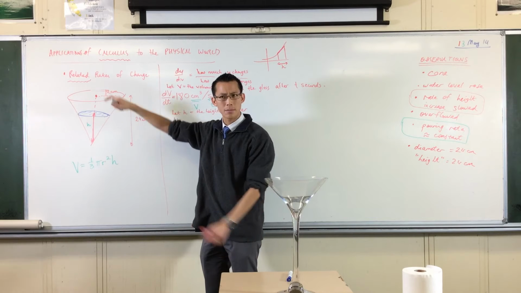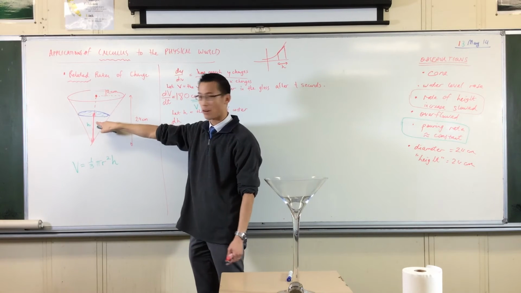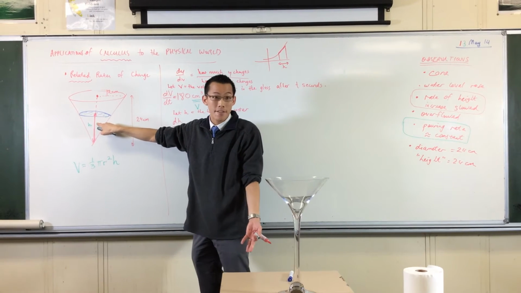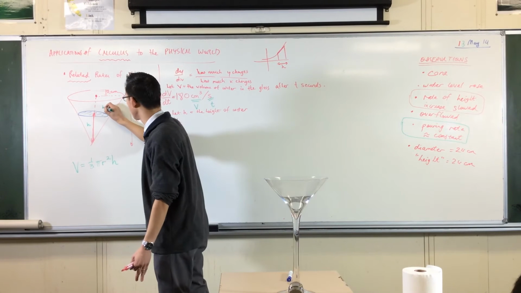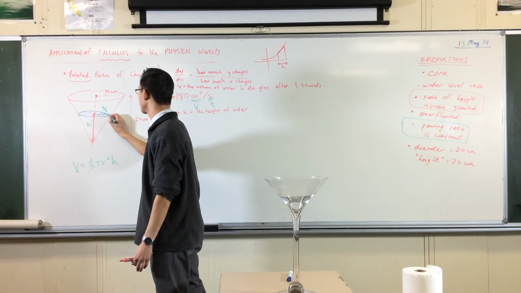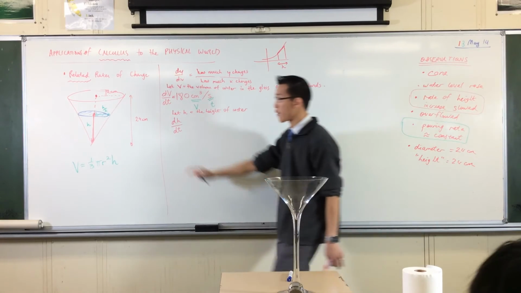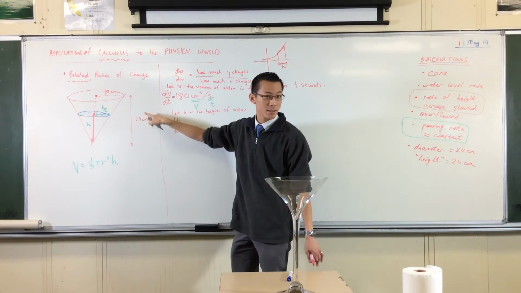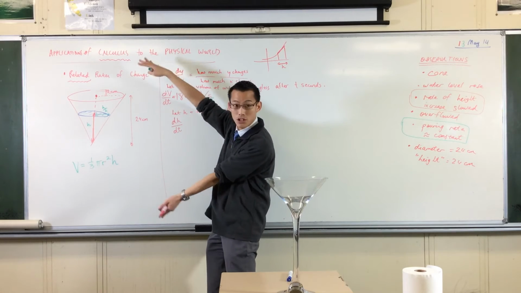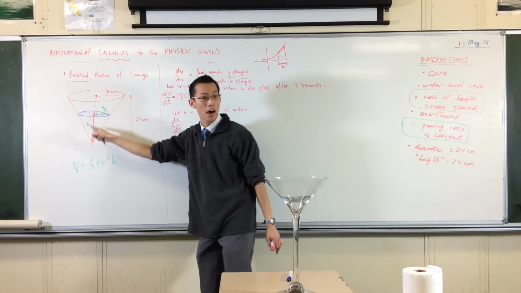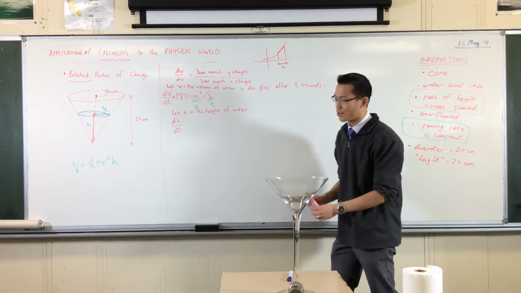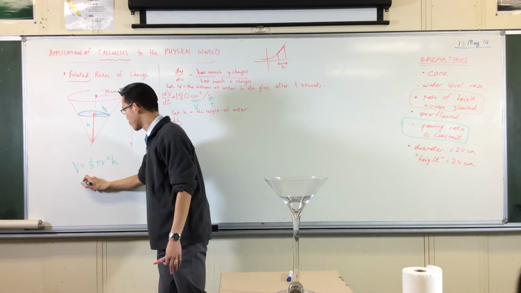What's the radius going to be at some arbitrary point in here? Well, it's going to be half of the height, isn't it? That's what similarity means. All of the sides will always be in the same proportion. If the radius is half of the height in one of these similar shapes, then the radius will always be half of the height. Good, so now I can say, what's the volume?